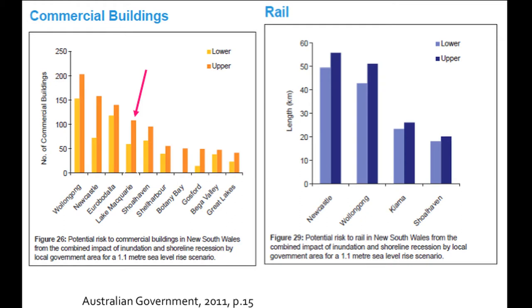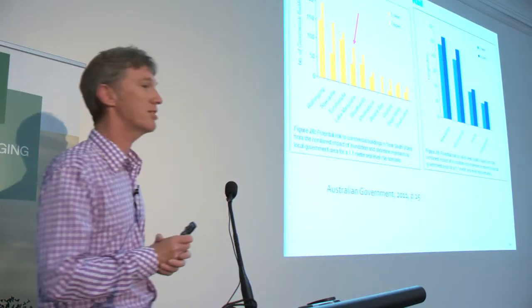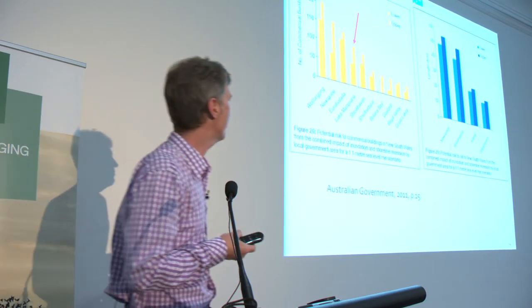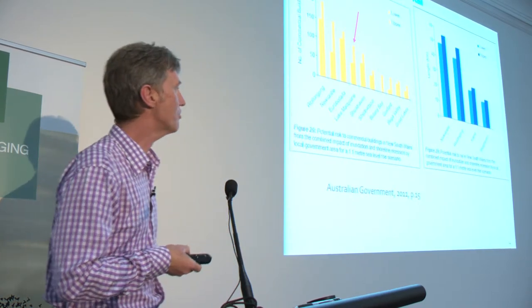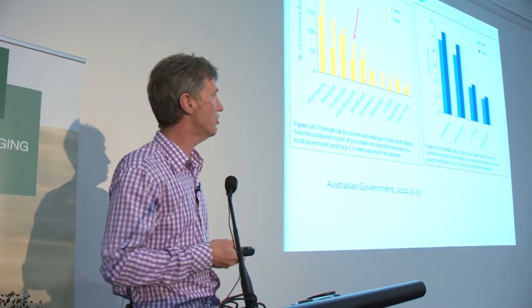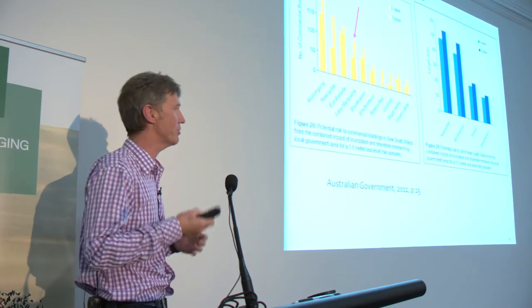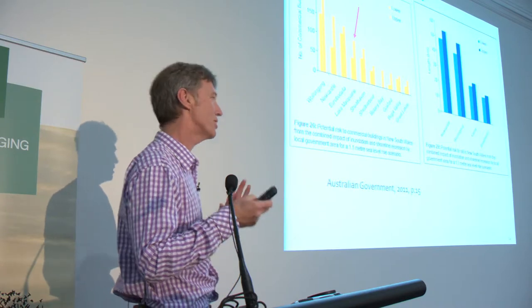For commercial buildings, I'll just point out Lake Macquarie — the arrow on the left-hand side — which I'll come back to later in the talk. You can see places like Wollongong and Newcastle, more so than Sydney, where we have significant amounts of infrastructure under threat. Perhaps ironically, with the rail infrastructure, Newcastle and Wollongong have quite a lot to do with the coal ports and coal being exported to places like Japan, South Korea, Taiwan, and to a lesser extent China and India, where it's burned in furnaces for generating electricity and contributes to climate change. So there seems to be an ironic loop: those are the sites most vulnerable in terms of infrastructure.